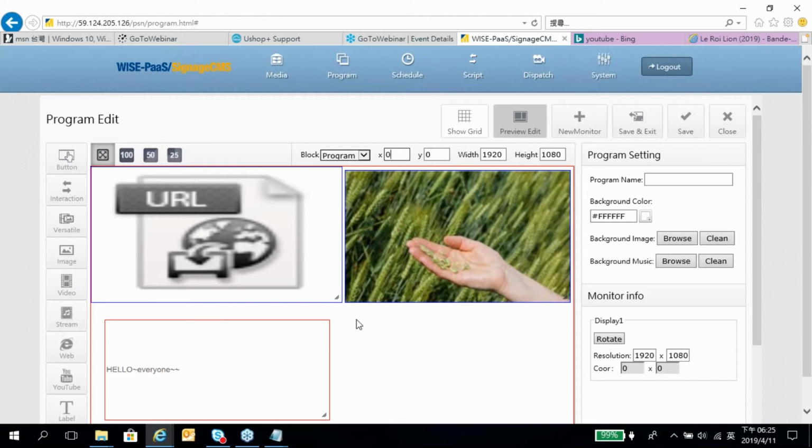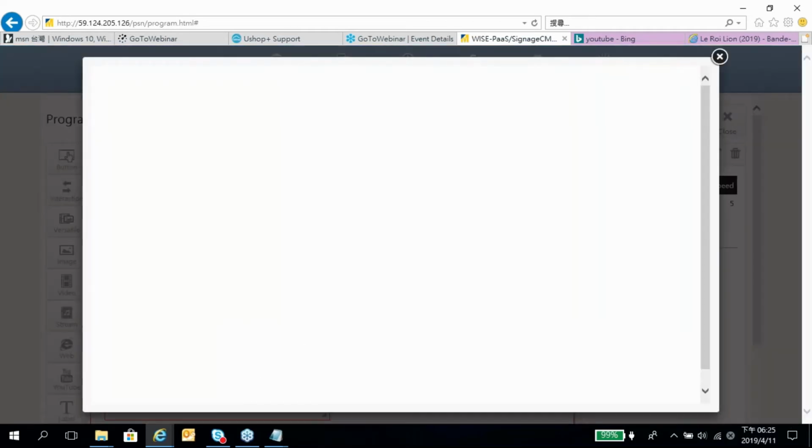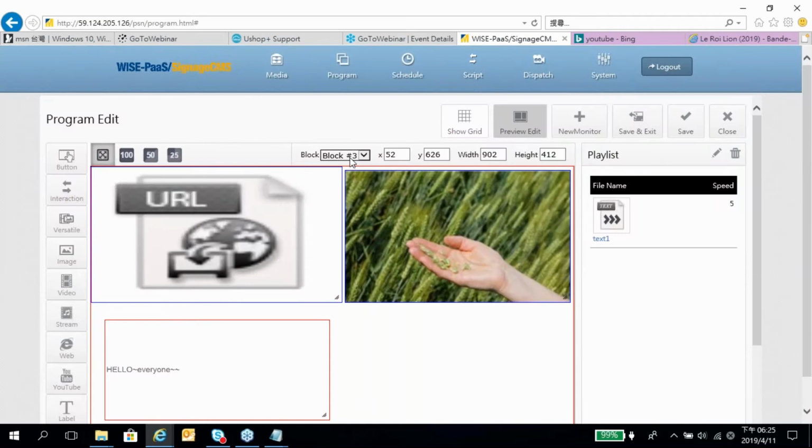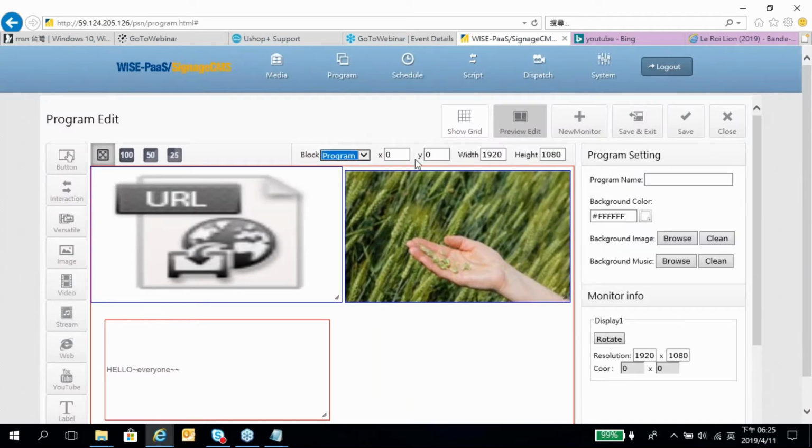When the program is dispatched, it will show something wrong, not the same thing you added. So I suggest don't change the position, and you can change the size to fit your screen.